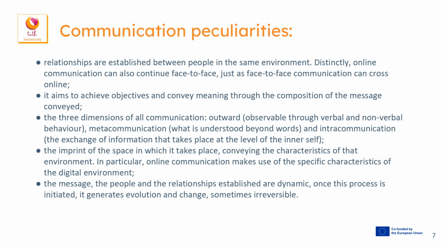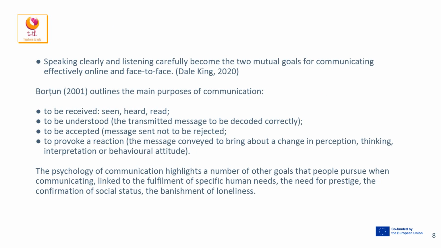The imprint of the space in which it takes place, conveying the characteristics of that environment. In particular, online communication makes use of the specific characteristics of the digital environment. The message, the people and the relationships established are dynamic once this process is initiated. It generates evolution and change, sometimes irreversible. Speaking clearly and listening carefully become the two mutual goals for communicating effectively online and face-to-face.